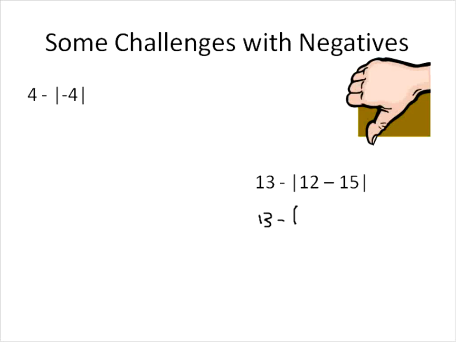What's 12? Or the absolute value, I'm sorry. 12 minus 15, negative 3. Then we'll take the absolute value of negative 3, which will give us positive 3. So 13 minus positive 3 will give us 10. So we solve what's inside the absolute values first, then we make whatever's inside positive, and then we take care of the subtraction last.